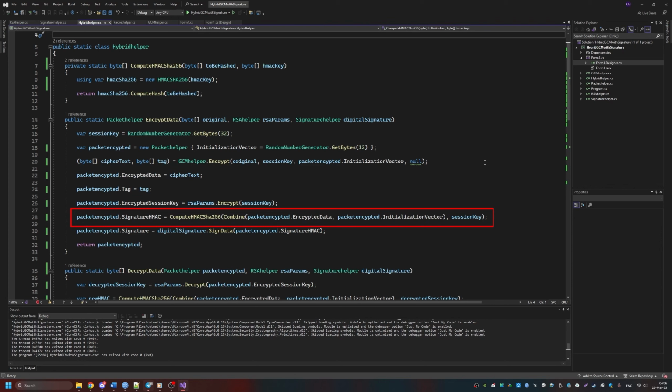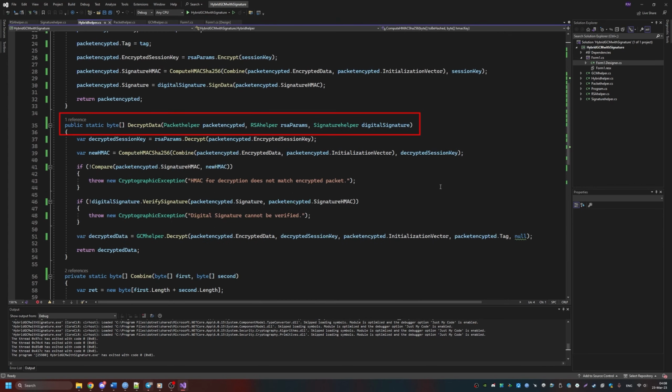So we need to create a new one, and it's going to use the encrypted data plus the initialization vector in an HMAC, and that HMAC is created using the unencrypted session key. So once we've done that and stored it in our packet, we then create our digital signature, and that signature is created on a hash. But we happen to have a hash because we've just generated an HMAC, so that's the hash we're going to use.